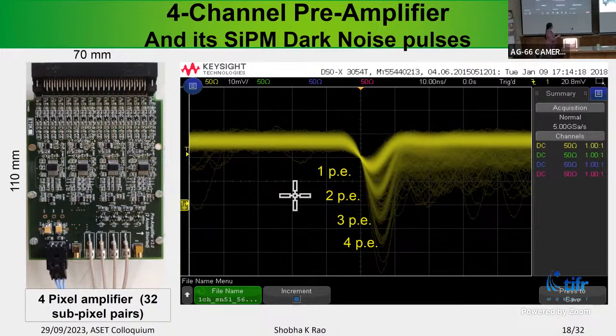These are due to the dark noise. And when we measure the gain of the SiPM, we take the difference between successive peaks. So there will be a distinct peak for how many photoelectrons have come.